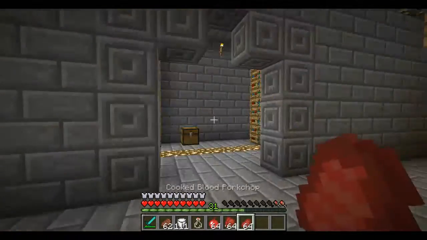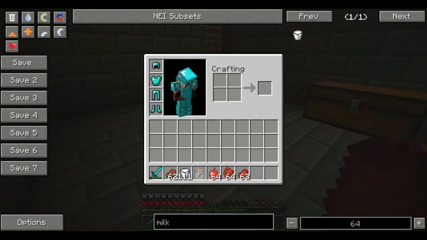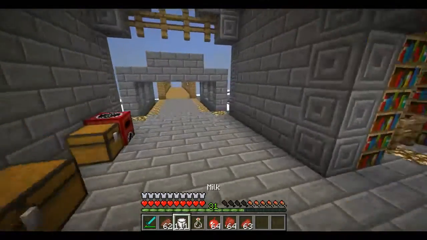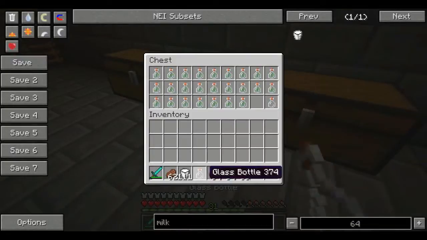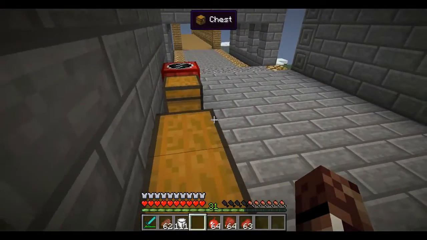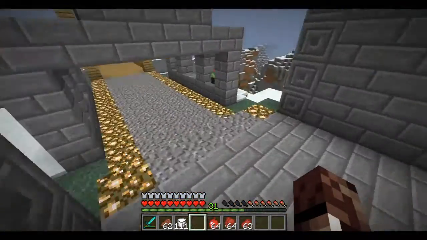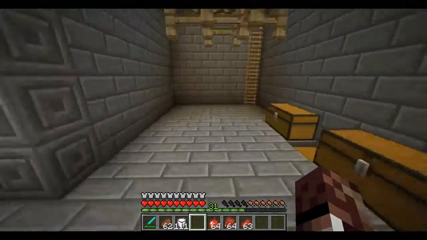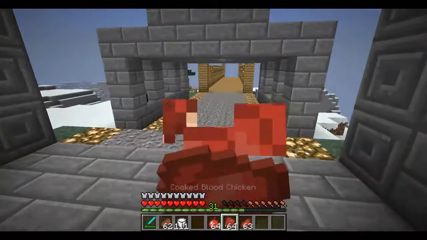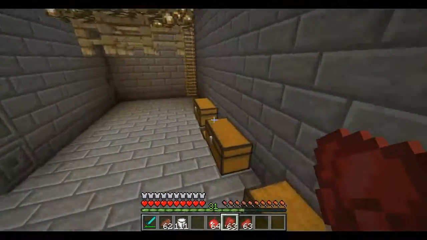And now we're going to move on to the cooked blood pork chop. Let's see what this does. All of these, by the way, are uncraftable. So if you're wondering where the crafting recipes for the food are, they're not there. I don't know if I mentioned this, but this mod is heavily work in progress, and that's why things are missing. Like, as I said, the blood dimension does not exist. Now we're going to move on to the cooked blood chicken, and that gave 3.5, as you can see.